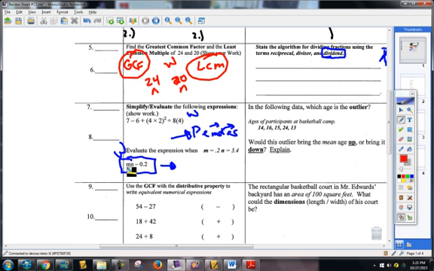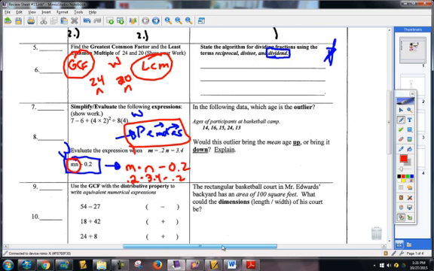No operations happening. If you're wondering what MN is, that means M times N minus 0.2, okay? So that's what that means. And then your first step would be to go ahead and plug it in. So 0.2 times 3.4 minus 0.2, and then write PEMDAS and follow PEMDAS from there. Okay, so work on both of those.